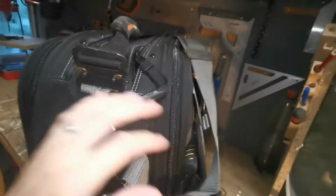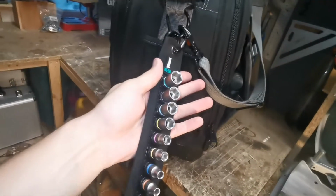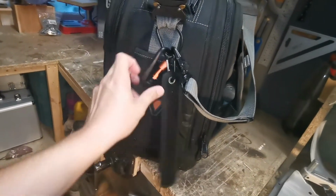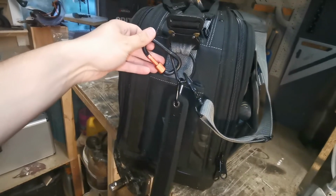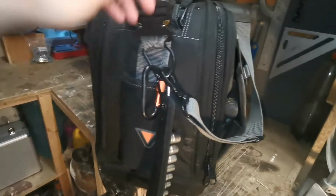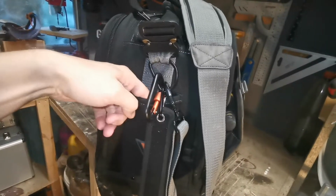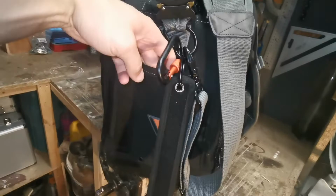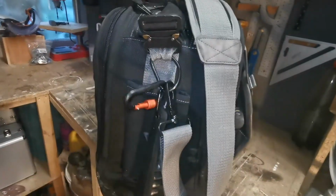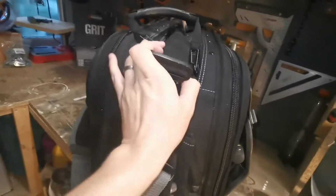Go to the other side of the bag where I keep a selection of wear sockets just clipped on there. Got another carabiner there that comes with the bag. And there's another pocket there. Now that's designed for the strap if it's not in use. We tucked it into that pocket there nicely, or you can put whatever you want in there, doesn't really matter. Now then we'll move on to the main compartment of the bag.